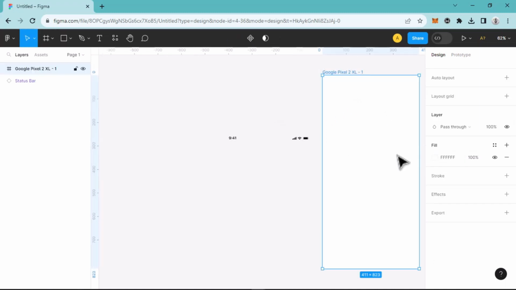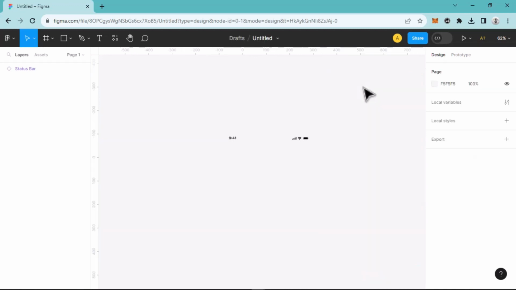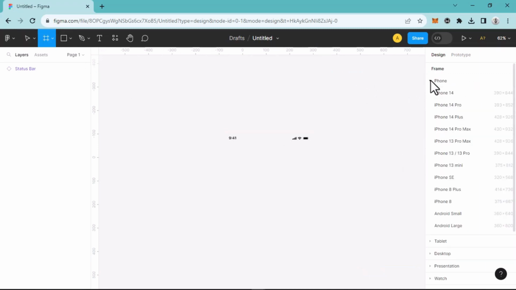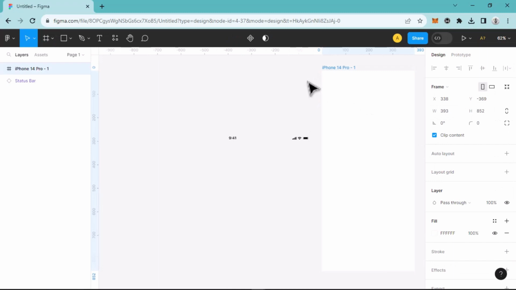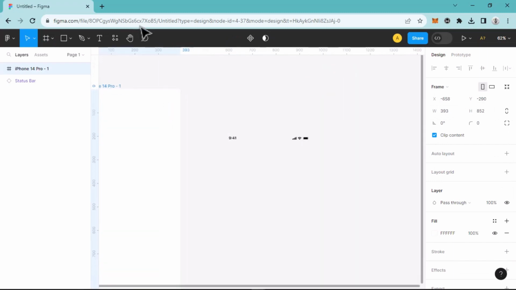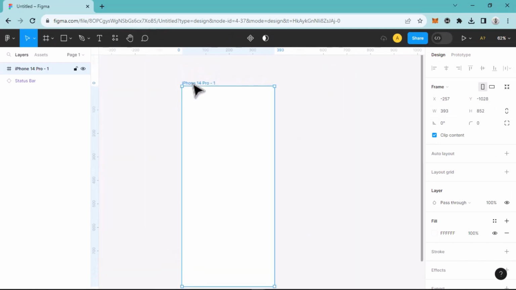So the frame just pops up. Or I might switch to maybe, let me use another frame and pick the frame tool, and I use a phone. Let's say I'm using iPhone 14 Pro. It's something like this. This is my frame, iPhone 14 Pro. Right.